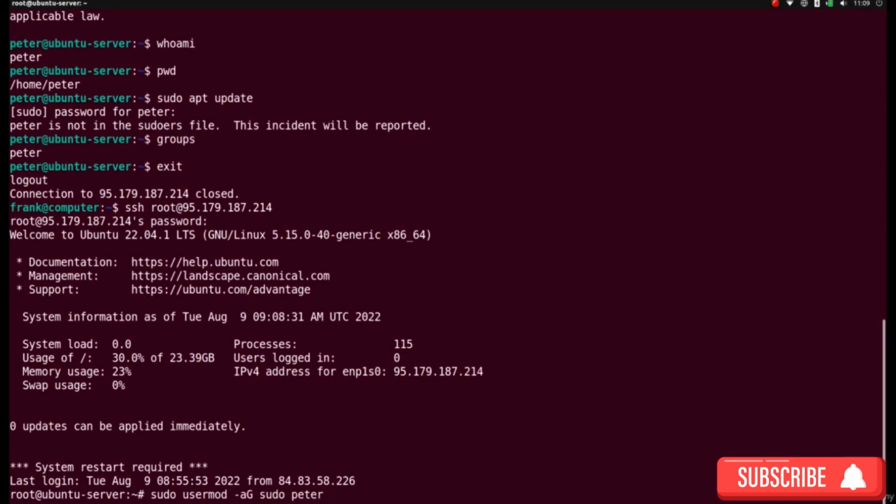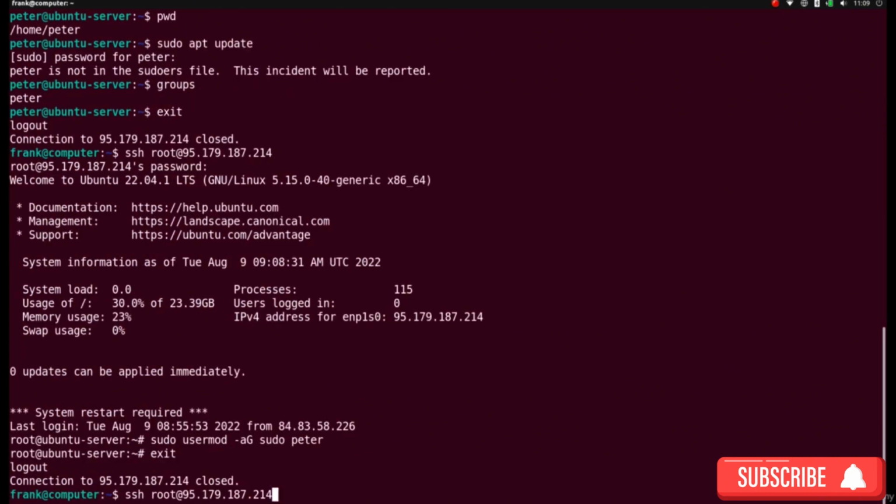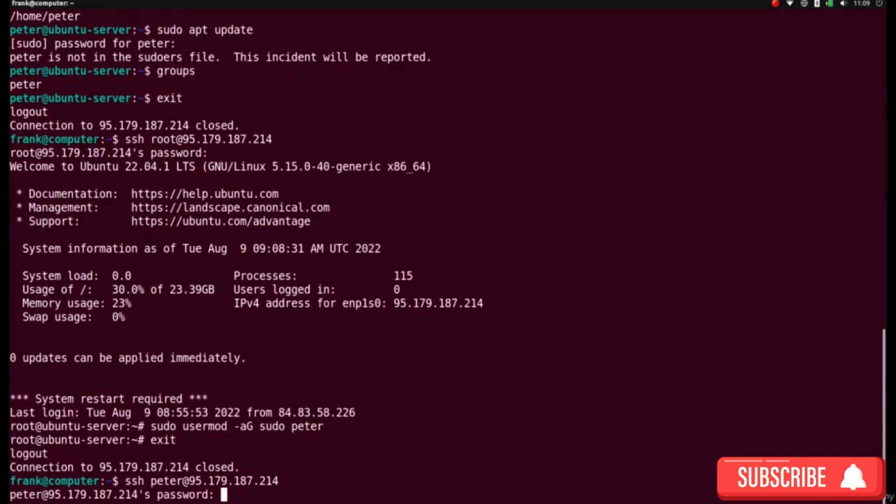In this case, the username was Peter. So that adds the user Peter to the sudo group. We can type exit. Now log in as Peter.